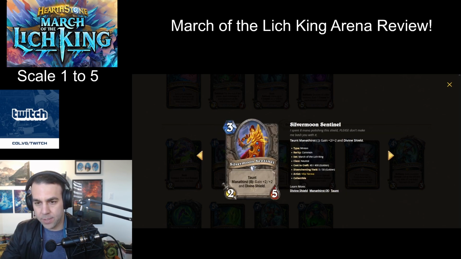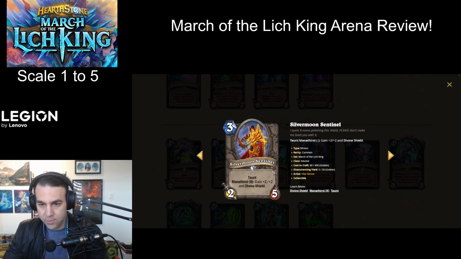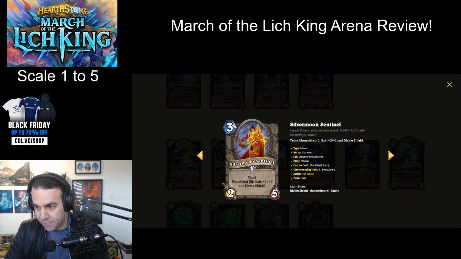Silvermoon Sentinel. 3 mana 2/5 taunt. Mana Thirst 8, gain +2/2 and Divine Shield. I like it. A 3 mana 2/5 taunt is okay on turn 3, and when you have the Mana Thirst, it's really good, right? It's a 4/7 Divine Shield. Pretty good. Mana Thirst 8 is a lot, so oftentimes you have to just play it for the 2/5.